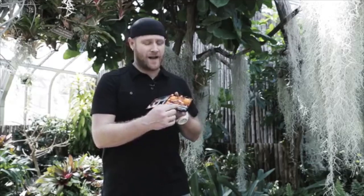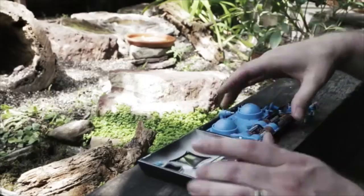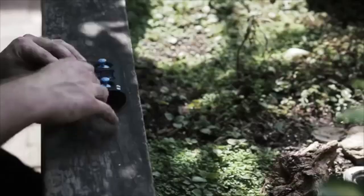Not only does the quadcopter fit inside of the remote control, but it actually uses the remote control's batteries to charge itself while not in use, making it go virtually anywhere that you can. This is the most portable, compact quadcopter on the market.